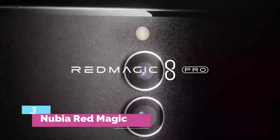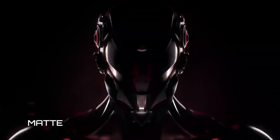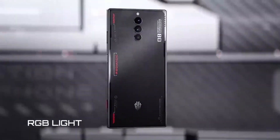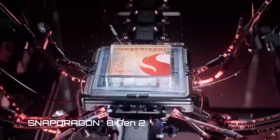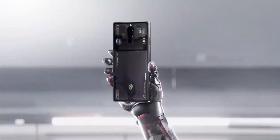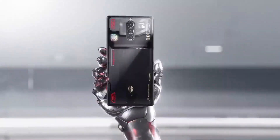Number 3: Nubia Red Magic 7. Gaming phones like the Nubia Red Magic 7 are not trying to compete with Samsung Galaxy devices or Google Pixel phones. They instead crank up the Android gaming experience with specs that sound like they belong in a PC. The Red Magic 7 allows you to max out games for excellent responsiveness and performance. Features like the 6.8-inch 165Hz refresh rate AMOLED screen and 12GB of RAM and 65W charging speeds also have a benefit beyond just being big numbers.